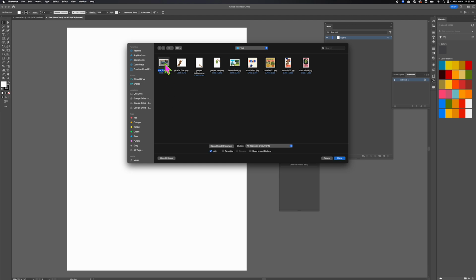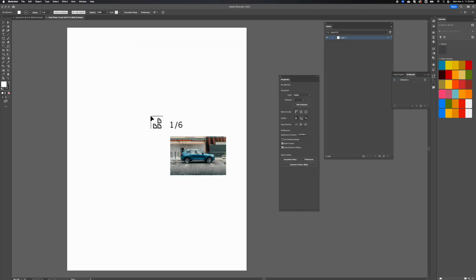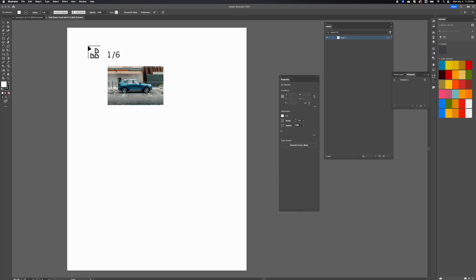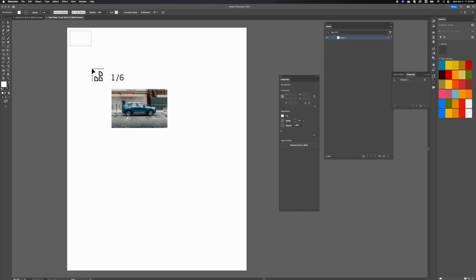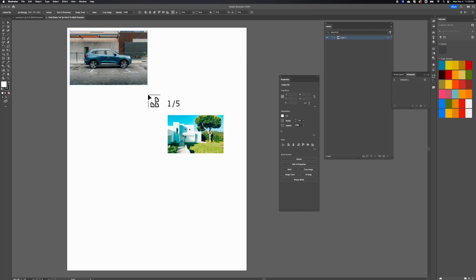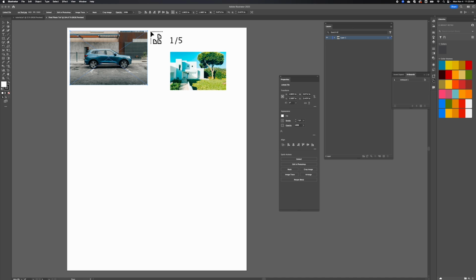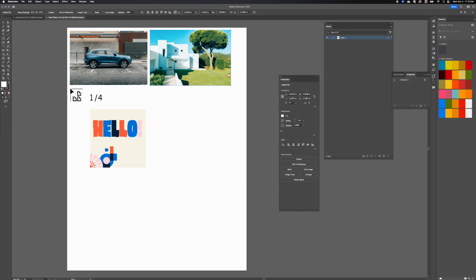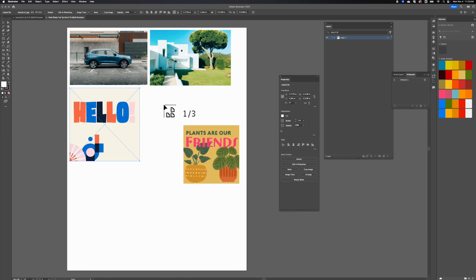So we want to choose the car. I'm holding my Command or Control key down, and then we're going to hit the house, and then the 4 compositions that we just worked on in Illustrator. We're going to hit place. You're going to see that this says 1-6, so this is 1 out of 6 photos that we chose to place on the PDF. What's cool about this is it gives you a nice, clean, organized way to lay these out. So what you should be showing here is the car with the person removed, the house with the extended landscape. Then you can place these other ones however you like.